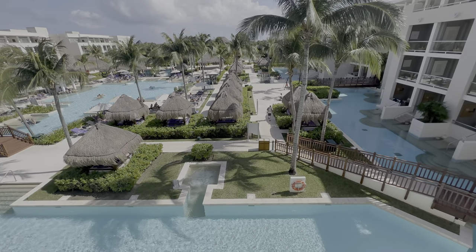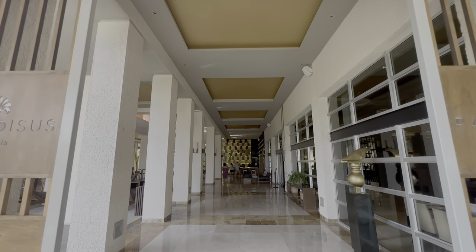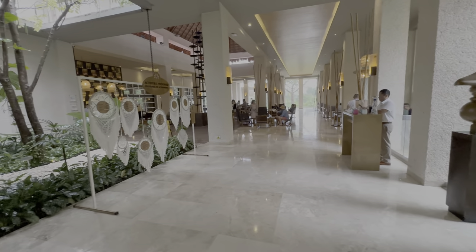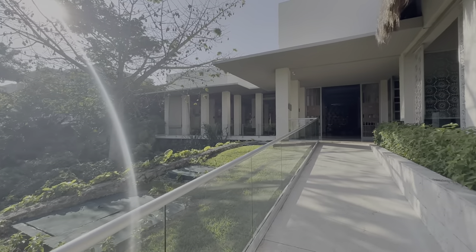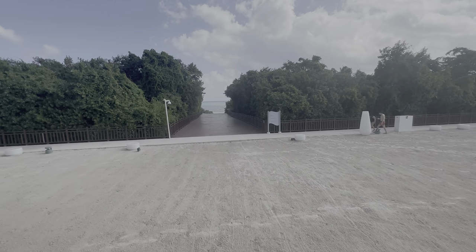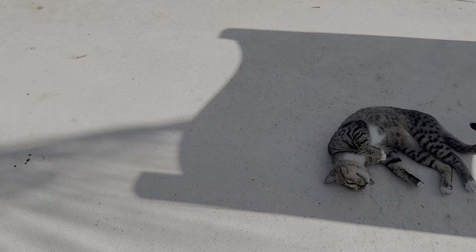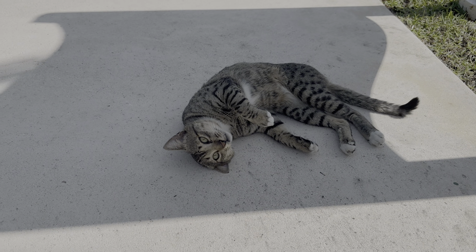I'm only halfway through my stay at Paradisus but I already have a pretty good read on the property. There have been some negatives I've remained silent on. One thing I love is that this property is serene — a naturally comfortable, relaxing, and soothing place — because Paradisus La Perla is set right in the middle of a mangrove forest. Mangroves are trees that border tropical waters and function like a coral reef — a complete ecosystem protecting beaches from erosion and providing homes for all kinds of animals. I just happened to stroll by a friendly feline — this cat has one of the best lives ever, and is living every single day in paradise.